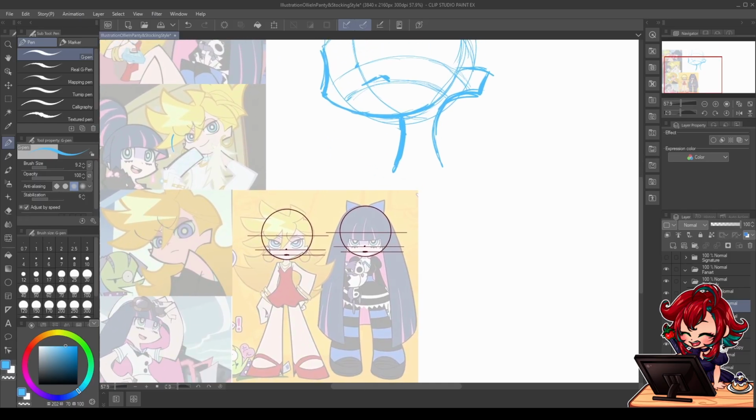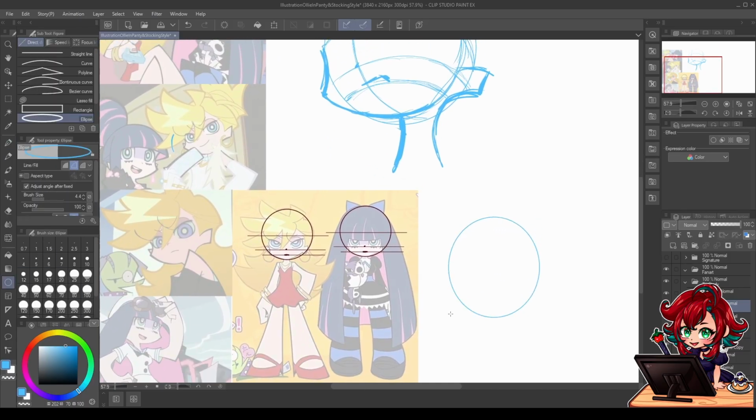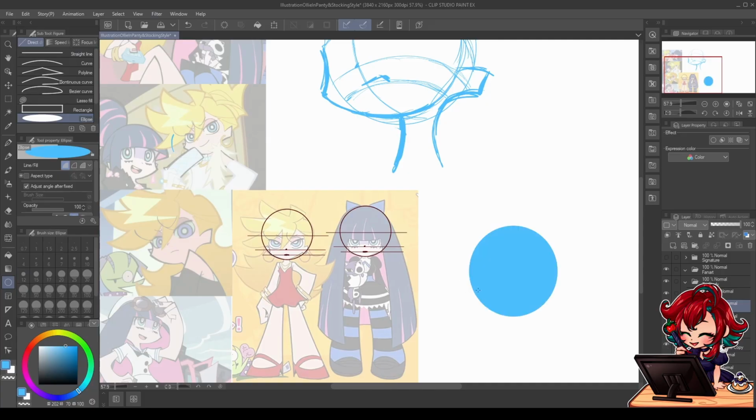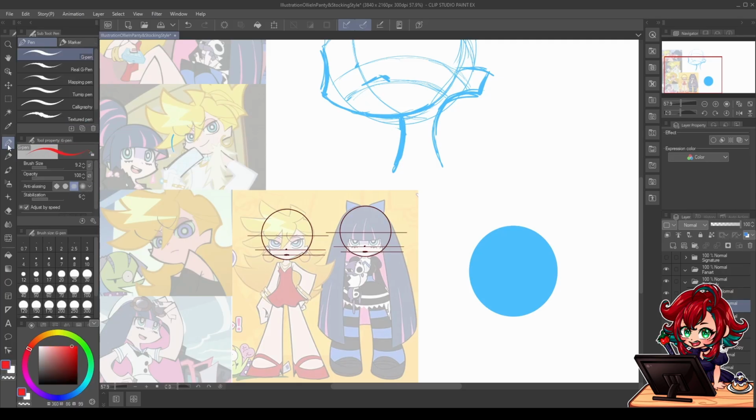Let's check the eyes first. So the eyes seem to have a round shape. Okay, and we have the, how do you call it? The eyelid a bit down. So this part is the eyelid, so it's a bit down.